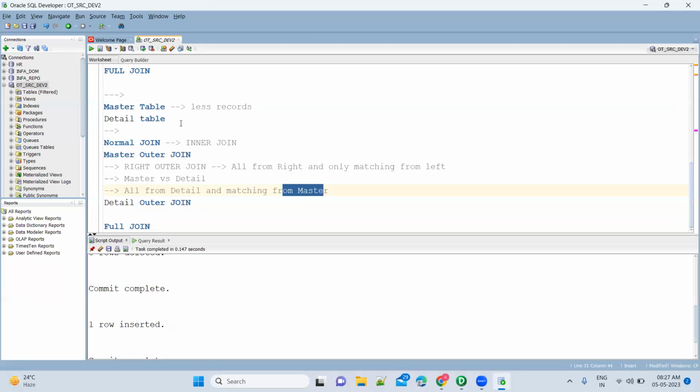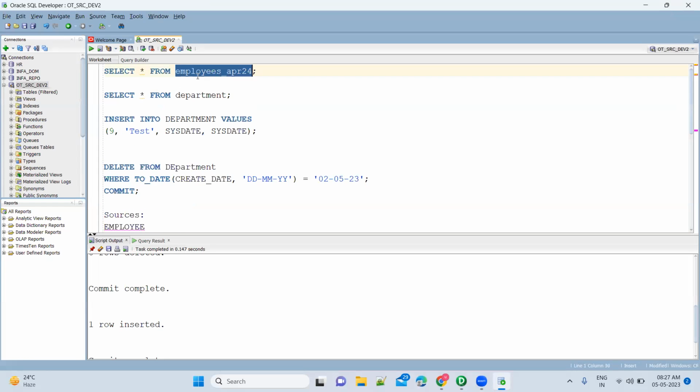You will get all the employees, and if the department is there, then you will get the department ID. Otherwise, you will populate it as null. Is there any case where you will get only departments and you want to get the employees of that particular department only, leaving out all other employees? You don't do that normally. In a general scenario, you don't do it.